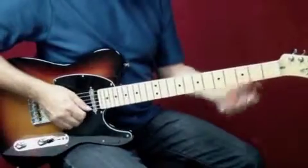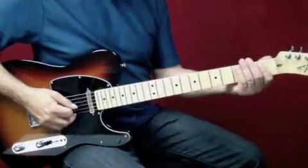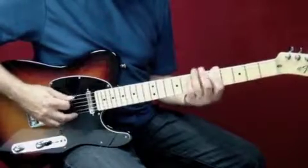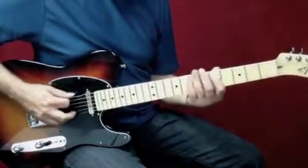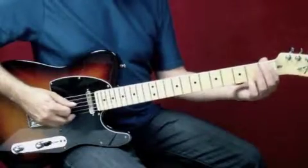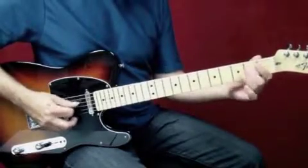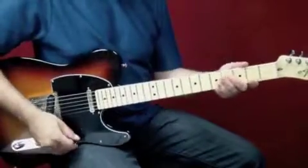Now let's take a look at the lead guitar and fills. The song starts out with a great riff. It starts out down in the first position. This is all based off the E minor blues scale. Okay, first position, play along with me, I'll count it.